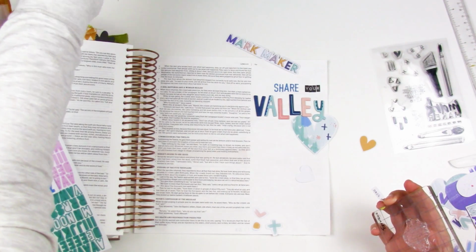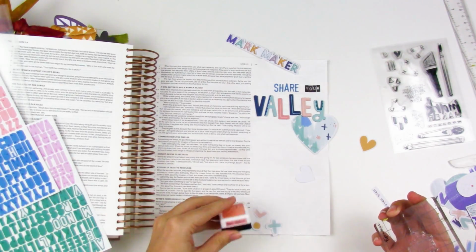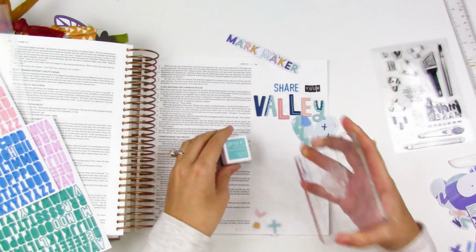And before I stick down these other elements, I really wanted to stamp this Amen cloud on the page.